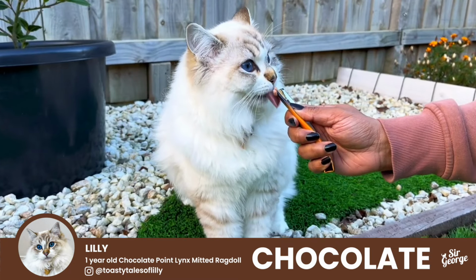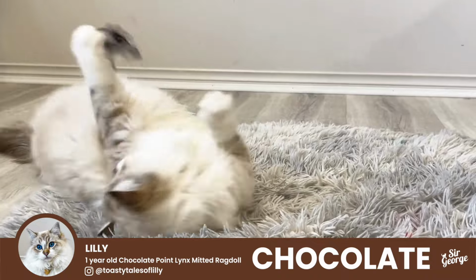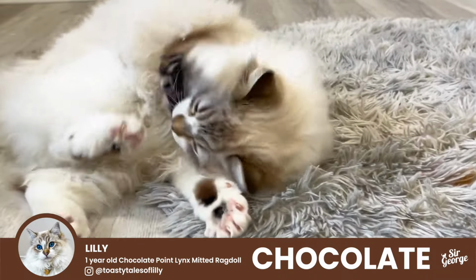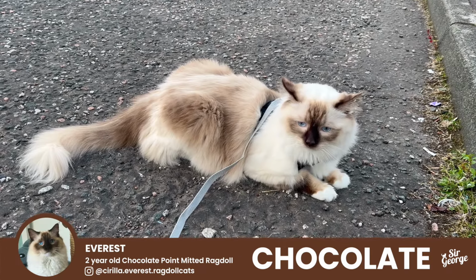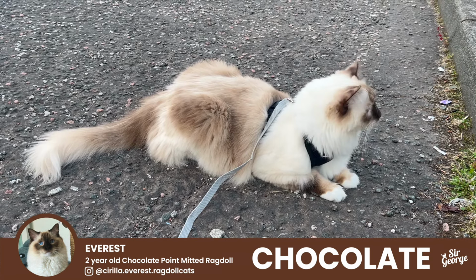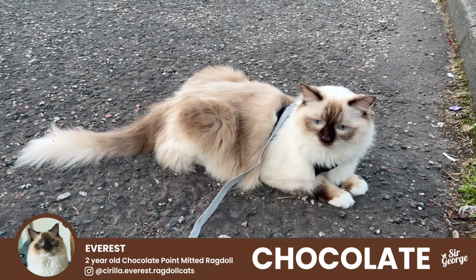Chocolate is a less commonly seen ragdoll color. Chocolate is described by most cat fancy registries as a milk chocolate color, which, to be honest, is not all that helpful in my opinion when it comes to telling apart the brown of a seal ragdoll and the brown of a chocolate ragdoll. One big difference between these two browns is that the chocolate will have a warmer tone than the seal, which is a cool, dark color.